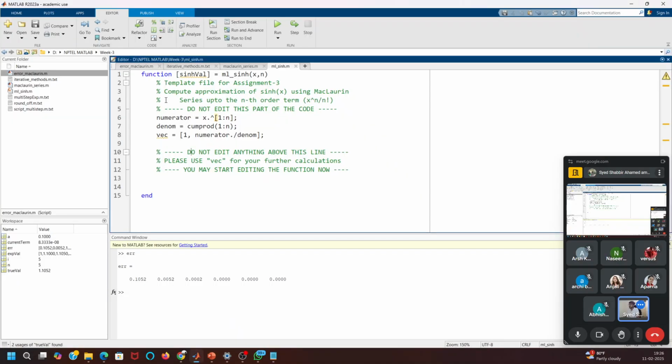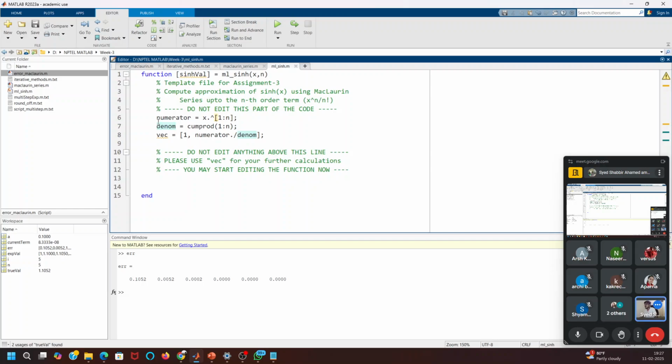So here in this function, see, we are first taking x. So there will be a vector x which we will define on all these values. We are going to do powers individually. And then we will also have a denominator.